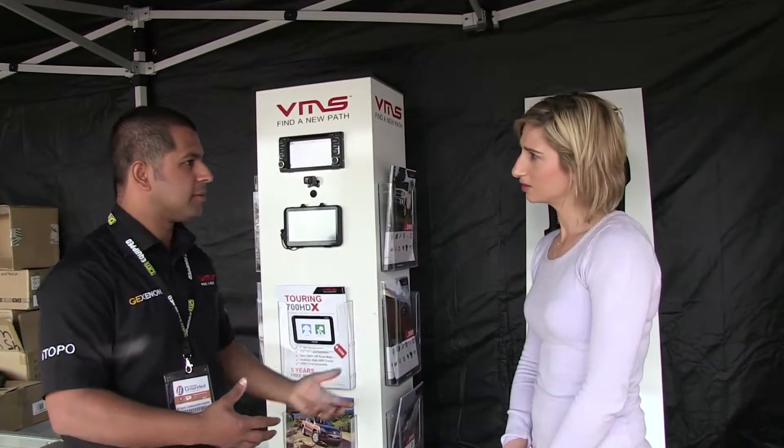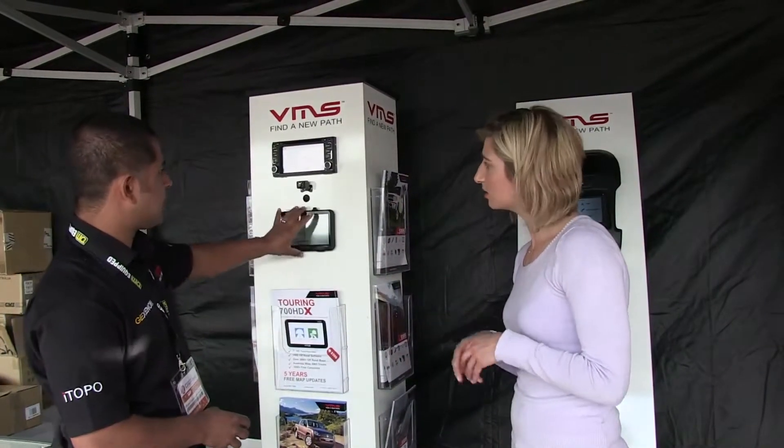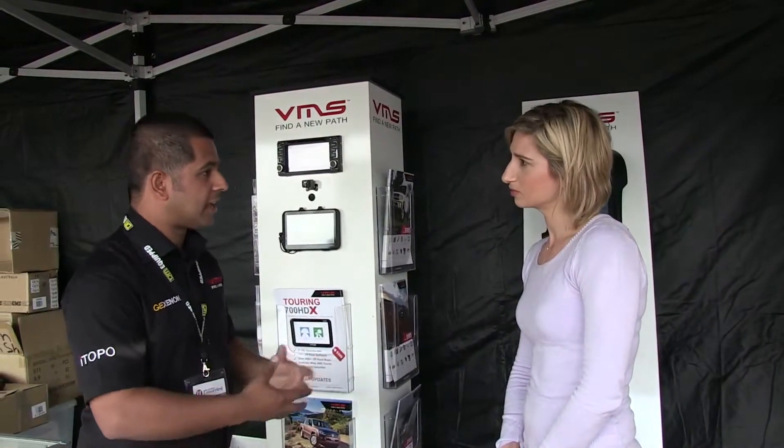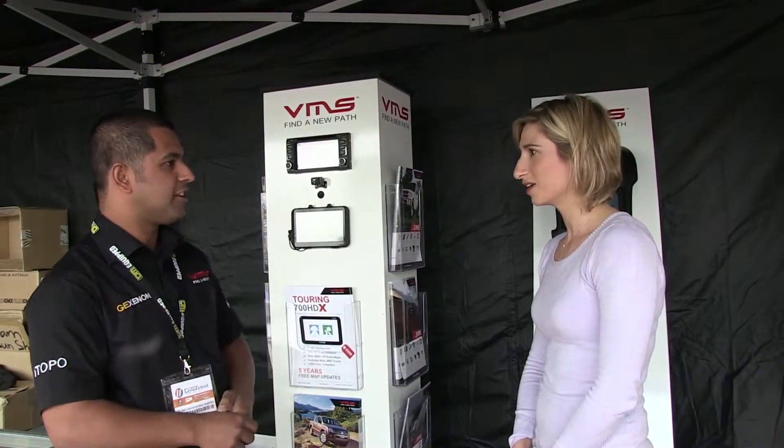It provides some essential data for when you're traveling, from a safety and accessibility point of view to campsites. When you do set up camp, you can take out the portable one, but the in-dash is fixed in the vehicle — that's the disadvantage. From a theft point of view though, that's great because it can't be removed.